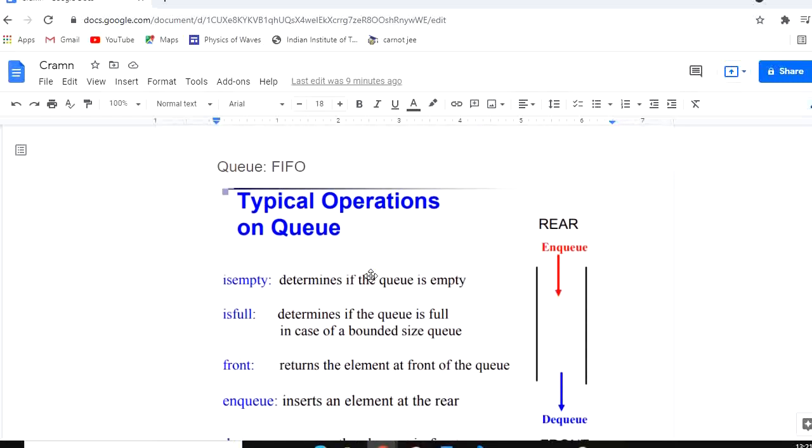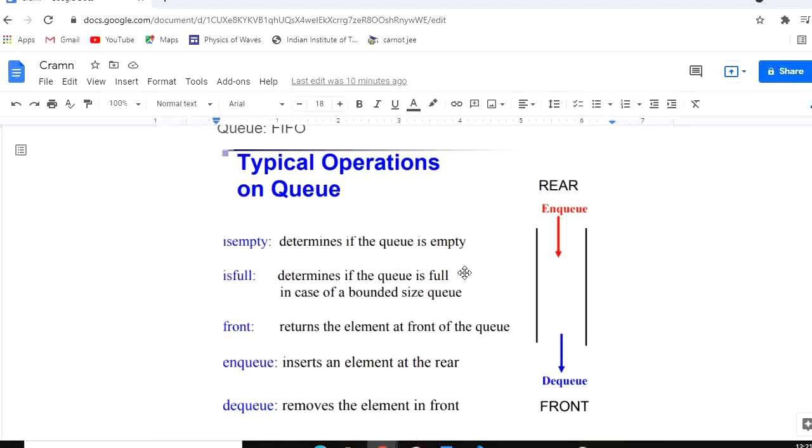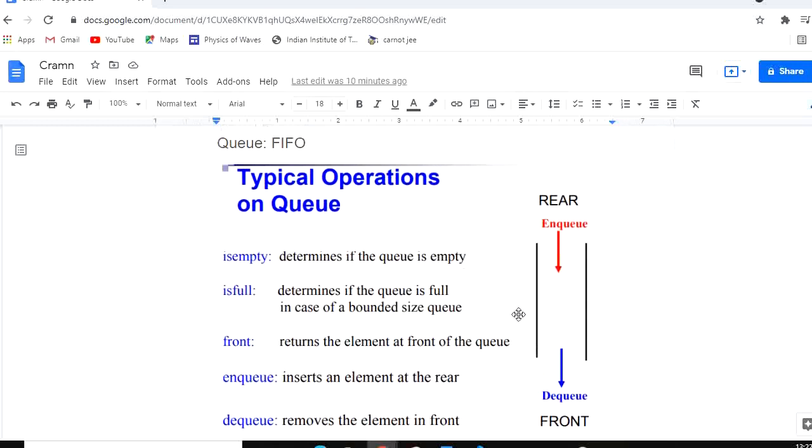Next we have queues. So these are first in first out data structures. So in queues we have two important functions which are enqueue and dequeue. So it is just like any queue in front of any ticket counter. So the one who comes in the queue first gets the job done and leaves first. So the first one coming in is the first one going out.